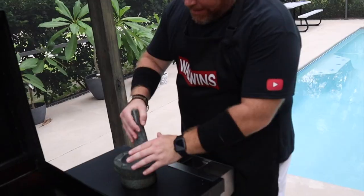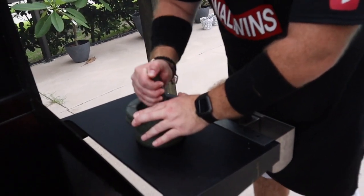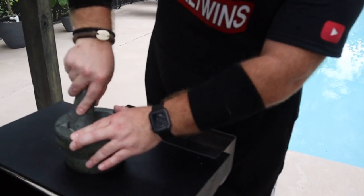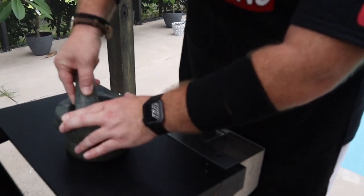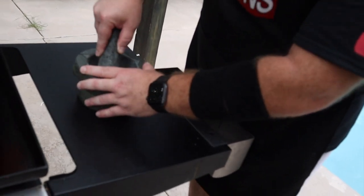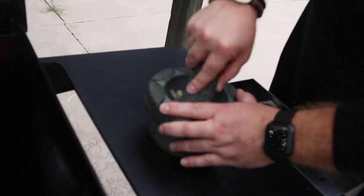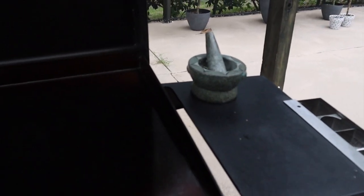First, I'm just going to crush up the cloves of garlic that are going to go on first after the oil, and then I'll make the sauce. All you're doing is mincing the garlic — it's more of a mash, but I like this process because it actually brings all the flavor of the garlic out. Garlic is such a strong taste and flavor on its own, which is absolutely delicious. We'll set that aside and get the stuff for the sauce.